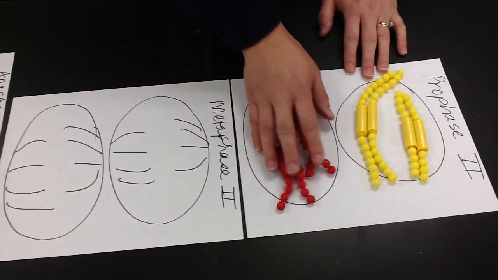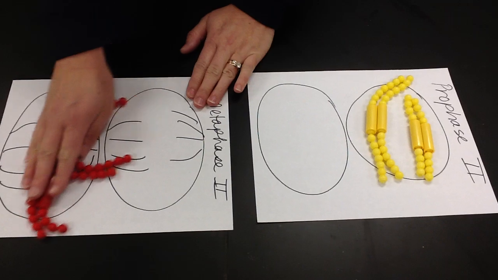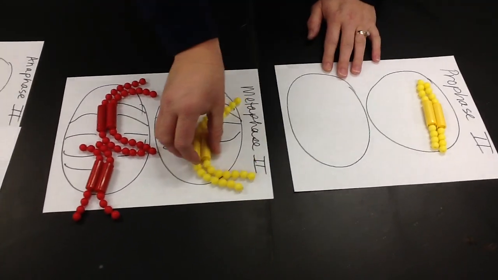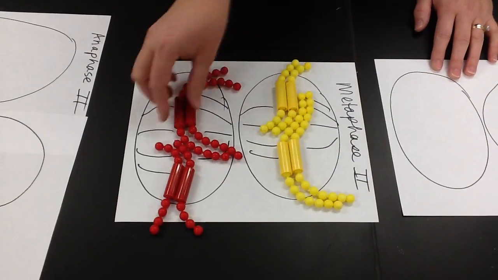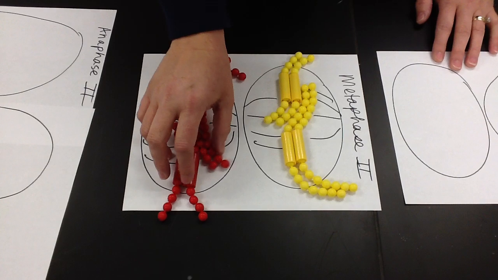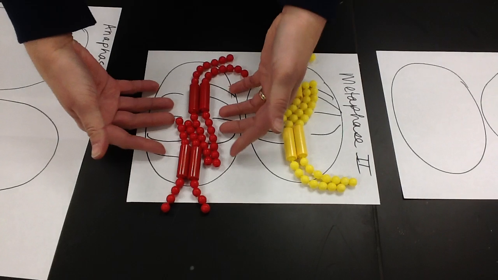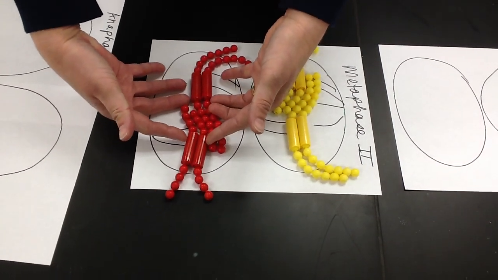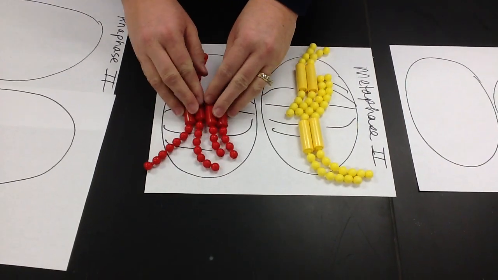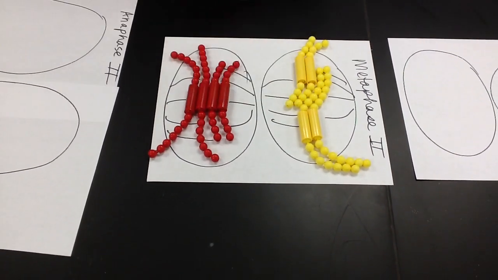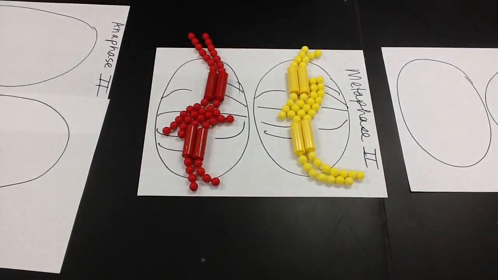In metaphase two, these two cells, each of the chromosomes in these two cells are going to line up respectively in their own cell. Keep them in the same cell together. So now we have two metaphase cells. This is metaphase two. Again, lined up in the middle with the spindle fibers attaching to the centromeres. If we did it like this, they would not be able to be pulled apart correctly. So they need to be next to each other.